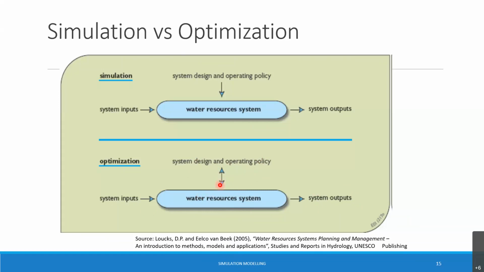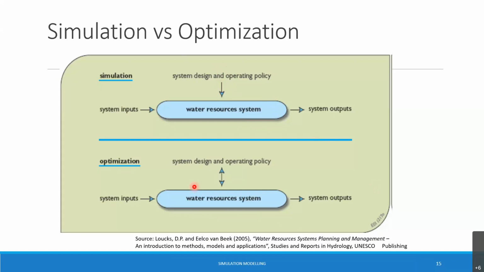So this answers the question: what is to be done? If I want this kind of outputs for these given inputs, what has to be done? That is the question an optimization answers. Whereas with a simulation model, you have identified a design or an operating policy, and you would like to know what happens if I use this design. Look at the type of question that each model is trying to answer. An optimization model answers what is to be done for achieving this, whereas a simulation model answers what happens if I do this. What kind of outputs will I get if I do this?